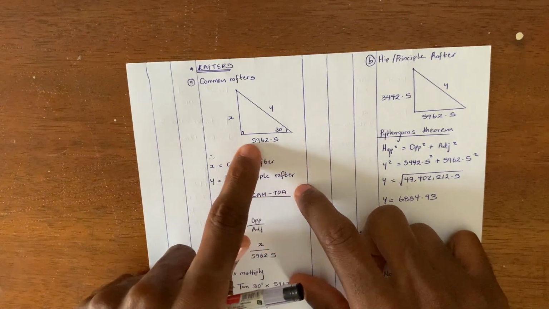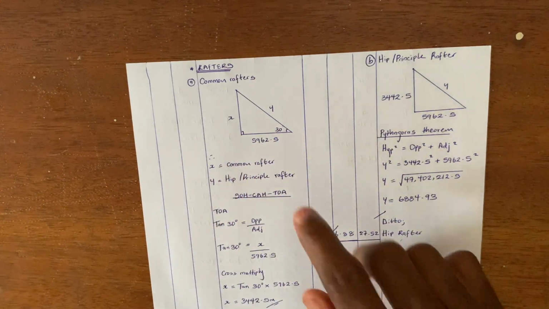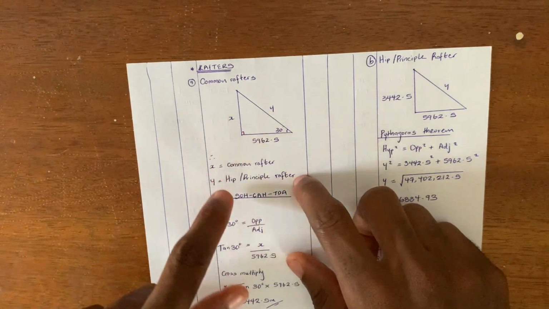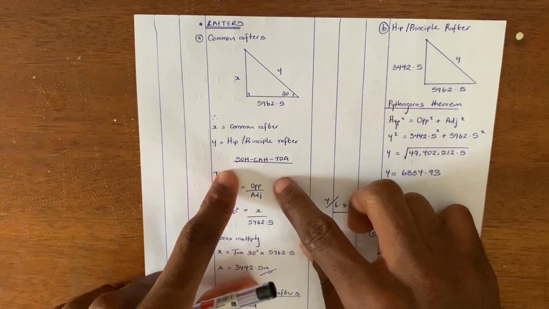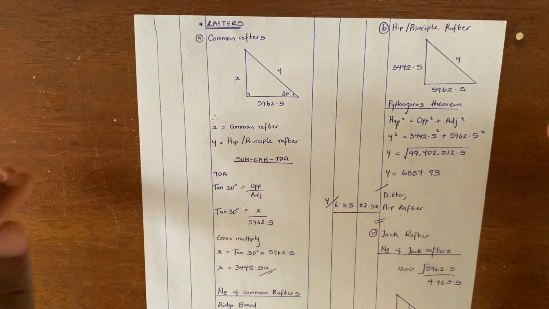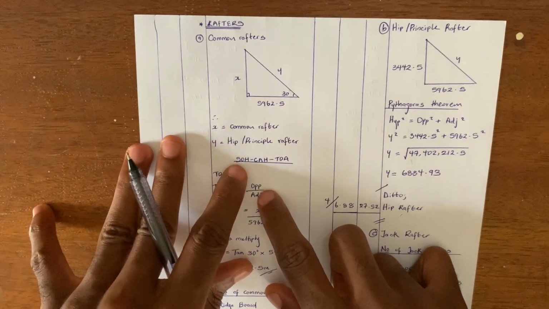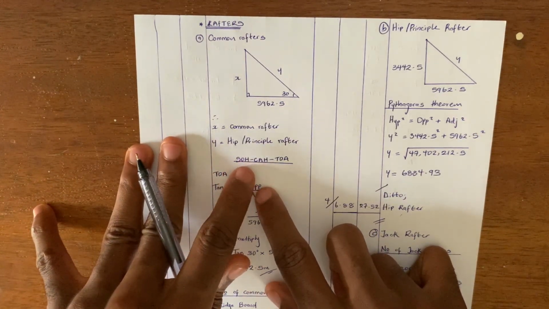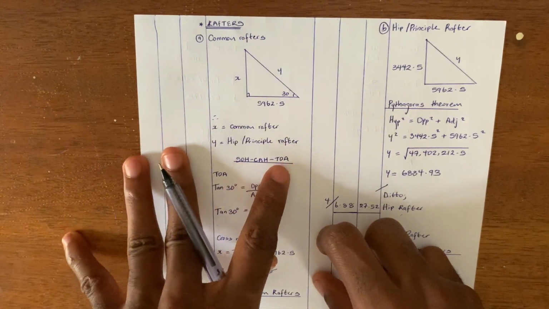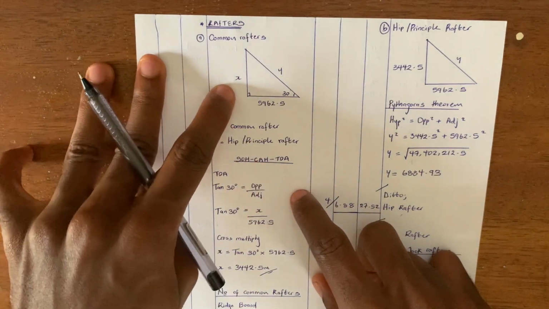Since we have one parameter, our angle, which is the pitch angle of the roof, which is 30 degrees, all we need to do now is to use a rule called the trigonometric rule, which is SOHCAHTOA: sine, cos and tangent. As you all know, the formula for sine is opposite over hypotenuse. Cos is adjacent over hypotenuse. And tan is opposite over adjacent.